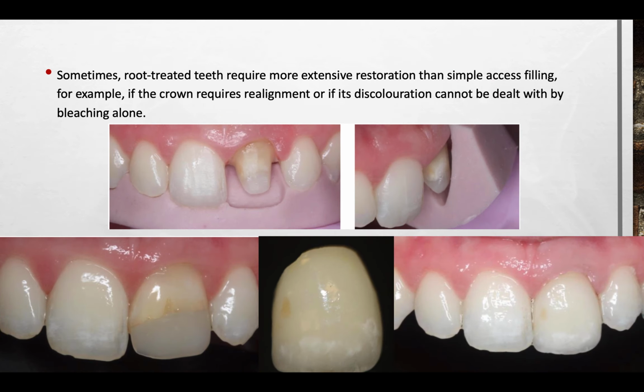However, if the tooth was badly destructed or if the patient has aesthetic concerns, for example, this patient has a fracture, half of the tooth has fractured and the other half has undergone discoloration, it became darker, internal bleaching did not work, then we can give this patient a crown restoration. And you know, the lithium disilicate crowns, they don't require too much occlusal reduction in general, so we can provide this patient with good aesthetics and at the same time preserve as much as we can of the tooth structure.